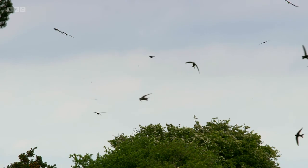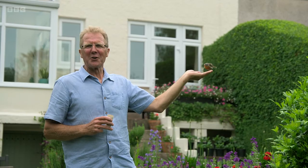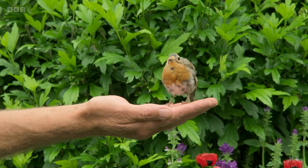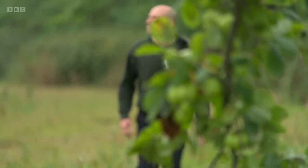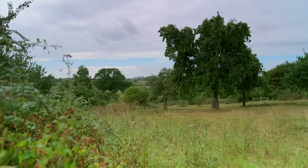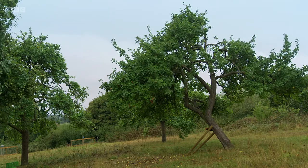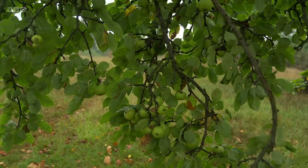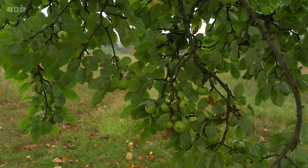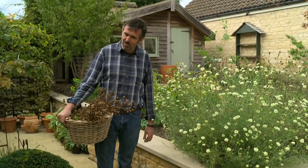We meet a gardener who revels in the magic of a garden filled with wildlife, and we spend the day with a man who is determined to restore his local orchards. When we came here it was full of scrub and we started to do some pruning to help the apple trees survive so they don't fall over, and we're starting to make a difference. And I will be planting a tree and adding some autumnal interest to my gravel garden.